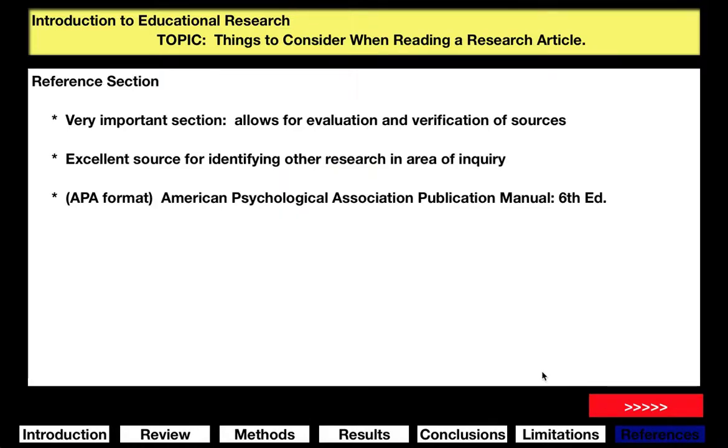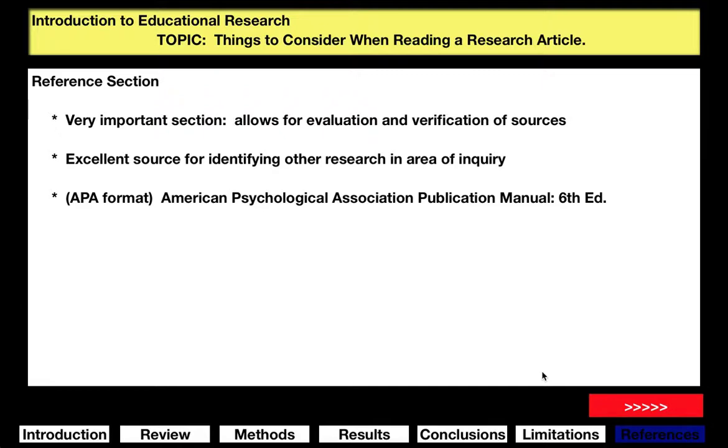And this is a very important section because it allows other researchers to verify the sources that were used. And if they wanted to replicate the study, they can then take a look at what the researchers used to draw their logic chain and to make their points.